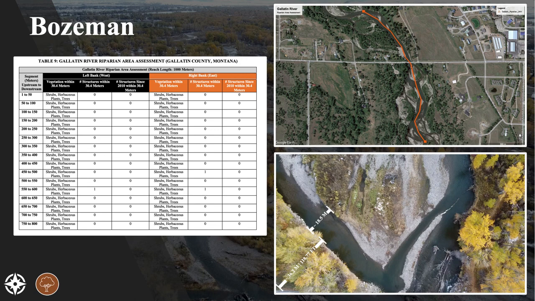What can be concluded is that in the specific reaches that were examined for these assessments, riparian buffers were intact and in good health. There's ample vegetation consisting of trees, woody shrubs, and herbaceous plants within the 30.4 meter riparian buffer. These three reaches were examined to gauge whether low-density residential construction, fueled by rapid population growth, was directly, physically altering riparian areas on the Deschutes River, the Boise River, and the Gallatin River. In all three instances, no visible adverse environmental impacts were occurring to the vegetative buffers in the riparian areas examined for these assessments.